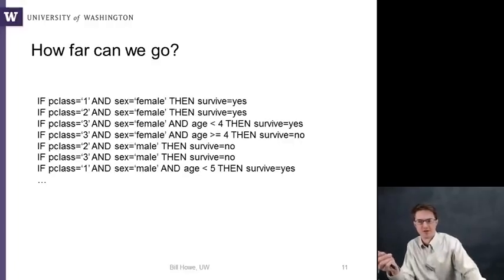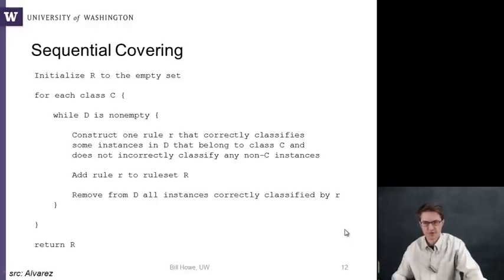So how do we go about building an appropriate set of rules to come up with a classifier? Well, one approach is sequential covering, which looks like this. You start off with a data set D, and you initialize the rule set R to be empty, and you say for each class, say survived or not survived, you can construct one rule that correctly classifies some instances in D, right?